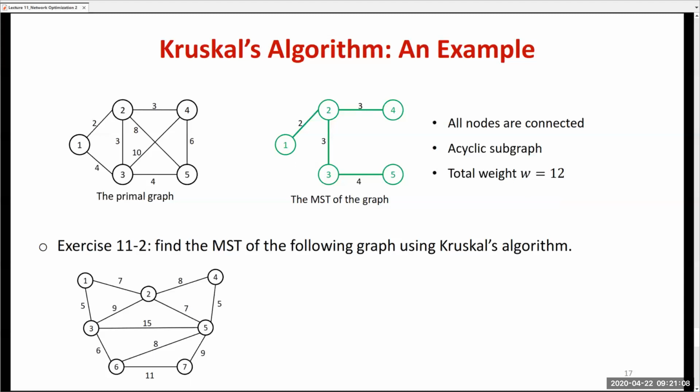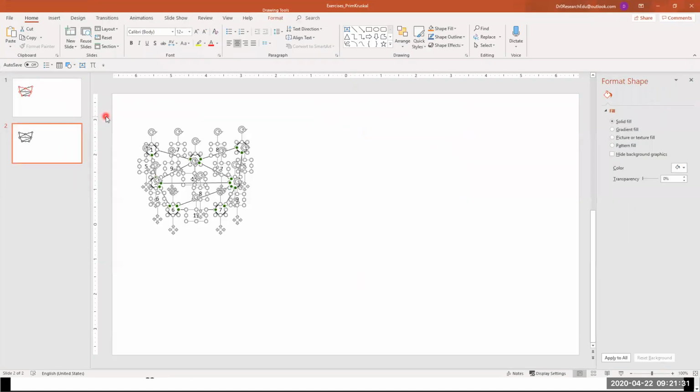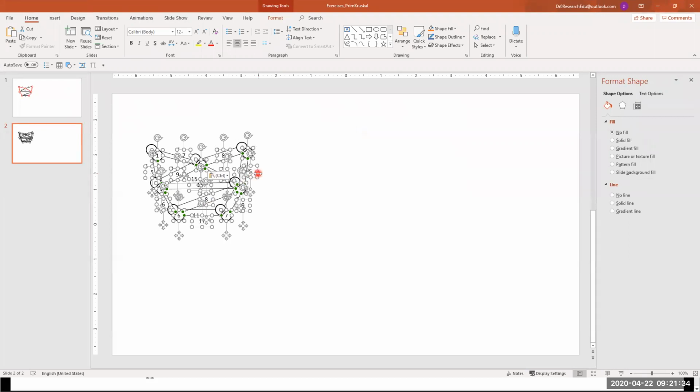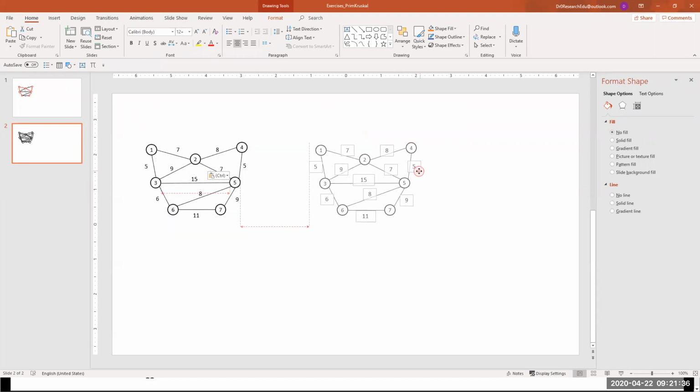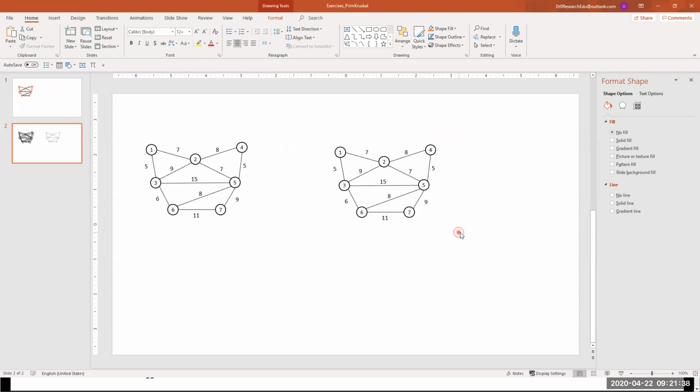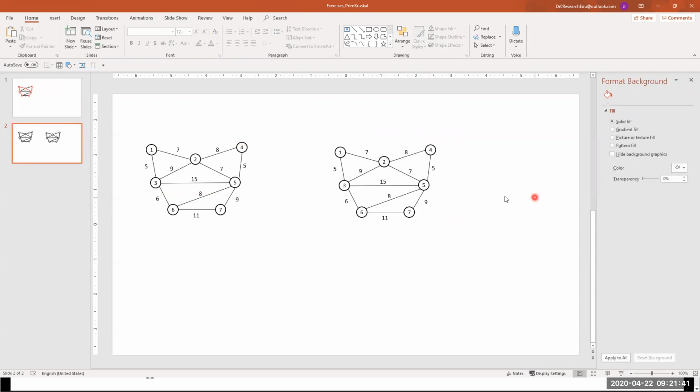Okay. Any volunteer to solve this problem? Bonus points. I'll go. Who are you? Sorry, I cannot see your face. This is Nathan. Yes, Nathan, please. Give me 1 second. Before you do it, let me open it here. Now I move it here. To make my life easier, let me copy and paste to have another graph, because we're gonna delete many edges. Yes, Nathan, please tell me what are your steps?